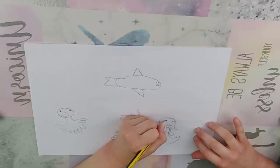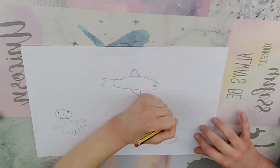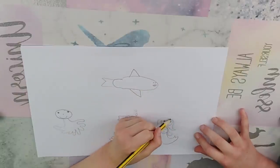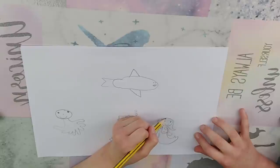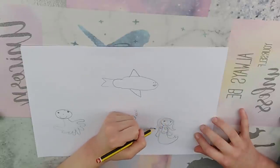Wait, I'm gonna just make this a little bit bigger. And I'm gonna make a fringe. And I'm gonna colour it in a little tiny bit. And I'm gonna colour in the hair.